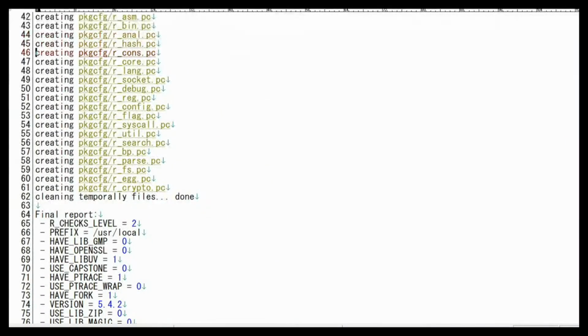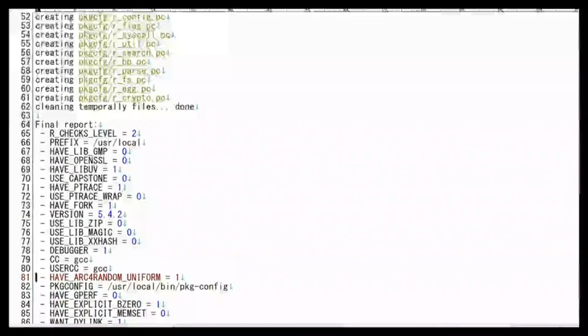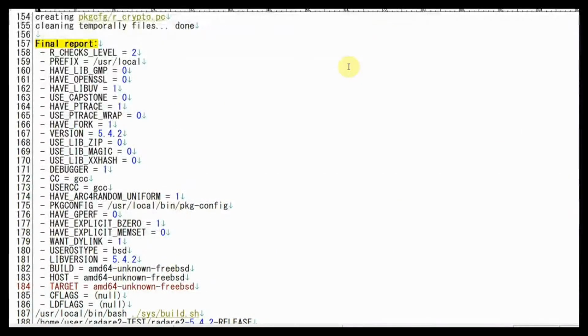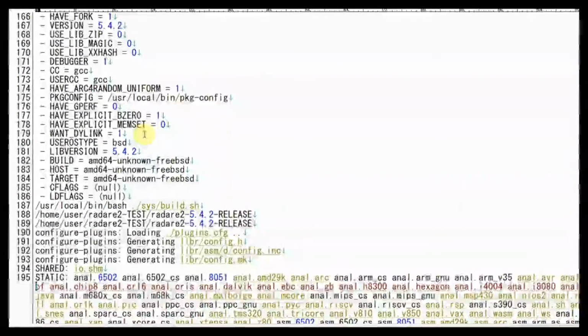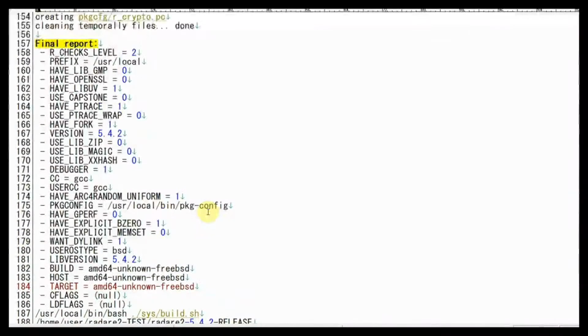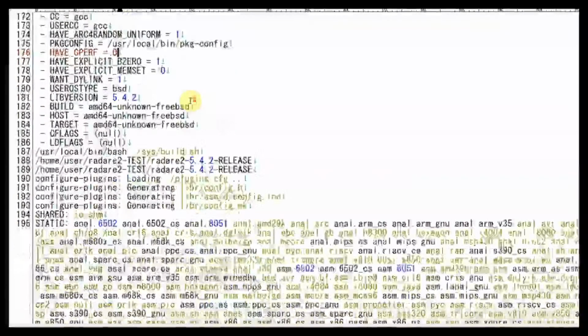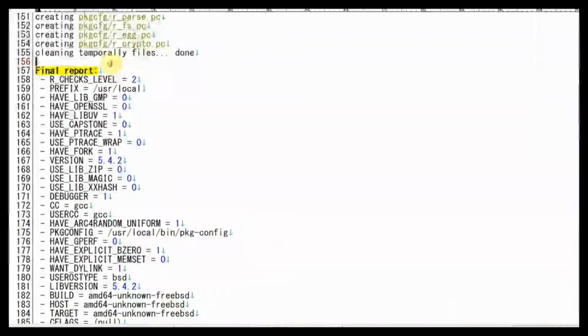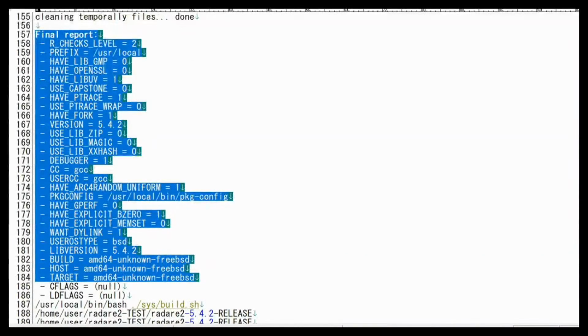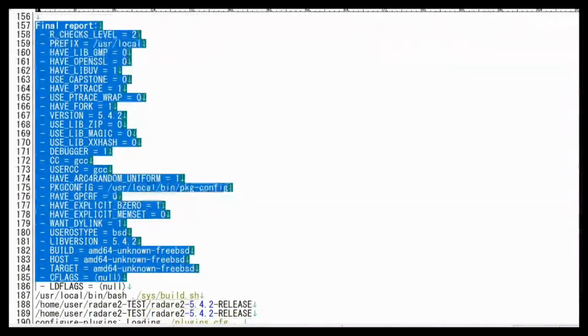In this example, the part we can see with the final report is a very important one, explaining what kind of installation and what kind of components are actually being installed and detected on your system right now. If you are having a problem, please attach this report, or at least this final report, which is quite important for the developer team to study how the system is installed.